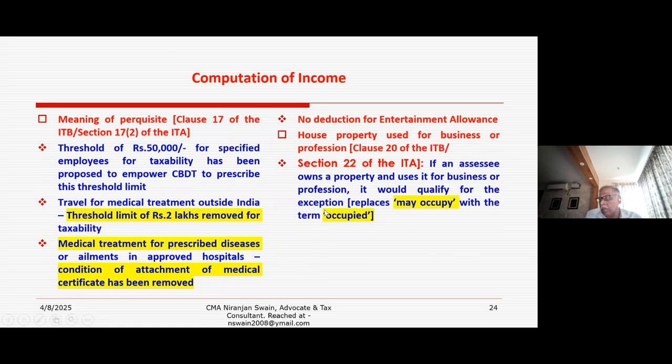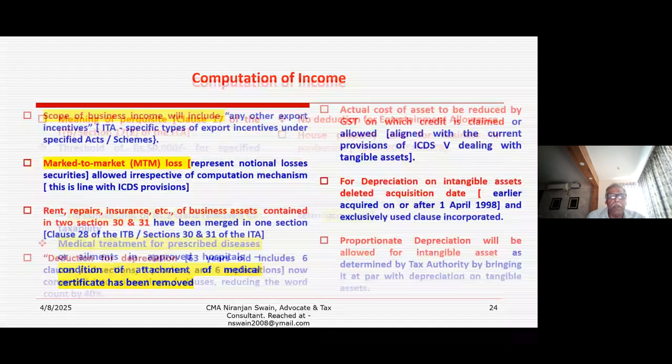Let's say I have 4 houses in Bhubaneswar. Beyond 2 houses, whether I keep them vacant or I am occupying them, you are not going to get exemption. It will be treated as deemed let out, and accordingly tax has to be computed. But if you are occupying any house for business purpose, then it is not taken for house property income computation. So if during the tax period I occupied my house for business purpose, I will get the exemption, meaning deemed computation of income will not be required. They made it "occupied" because "may occupy" means even if not occupied, you could go for getting the benefit. That's why they made it occupied.